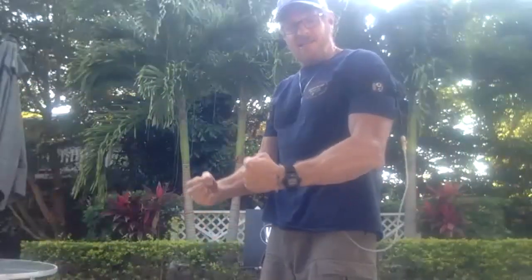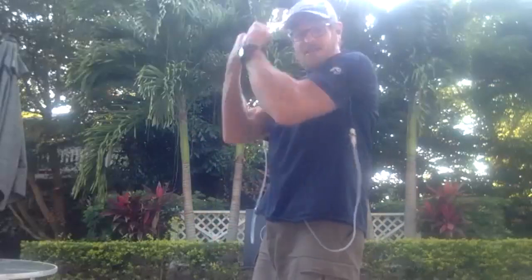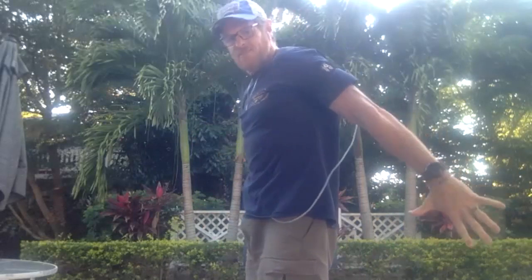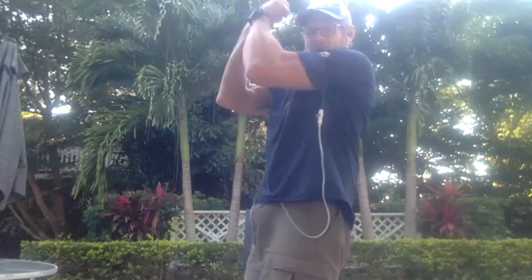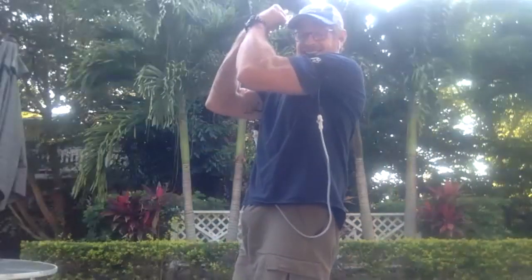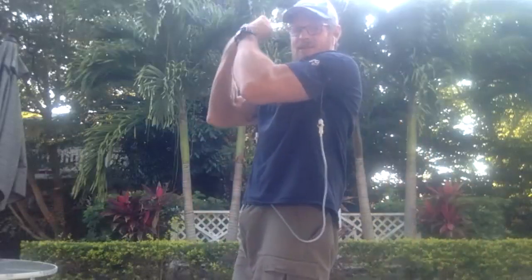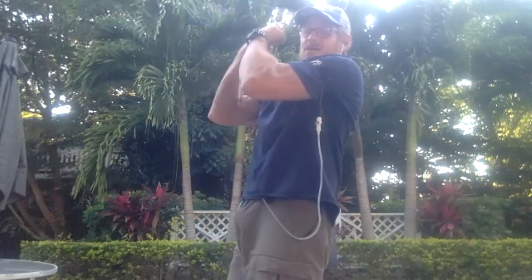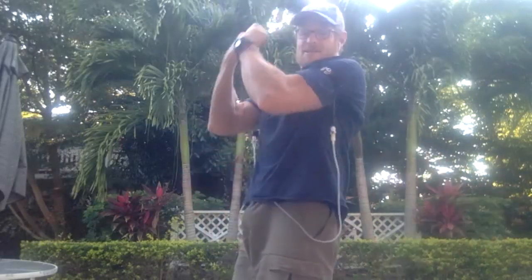Tight fist into a bicep curl, into a tricep extension, and hands, fingers fully extended. Okay, now tight fist, bicep curl. There we go. That's the movement, right? So here's the third one, tight and fully extended. Keep the arms completely engaged the whole time. Never let anything rest. Try not to let the triceps rest when you're doing the bicep curl.